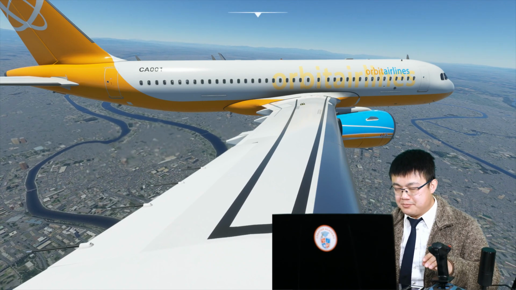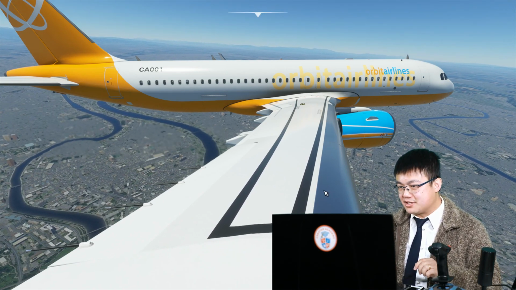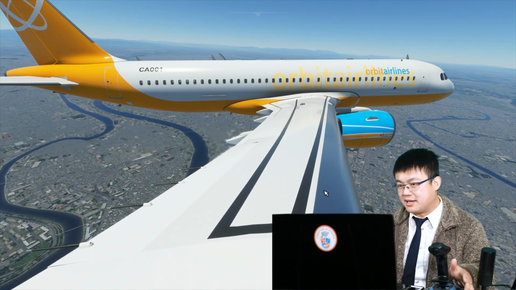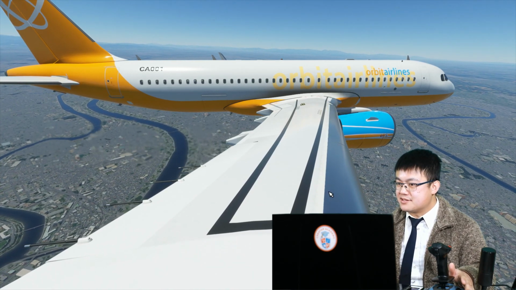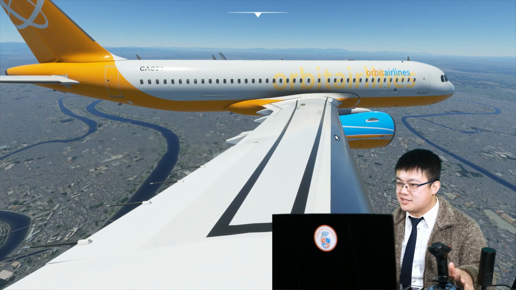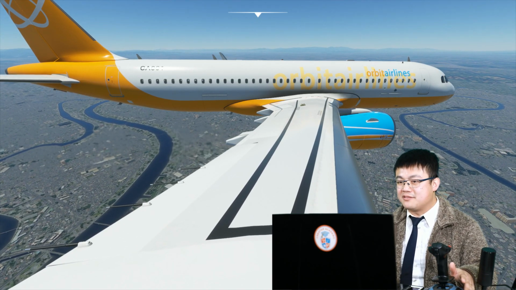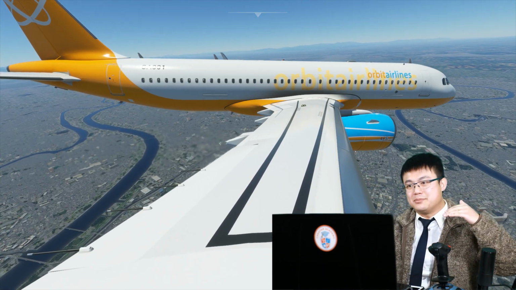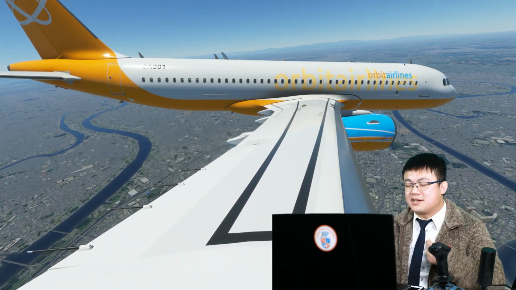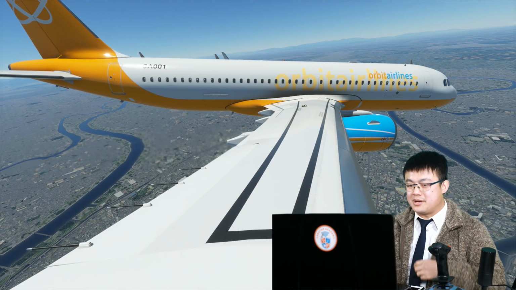So because we're getting into landing, I'm going to get you guys to have a look at the controls of my airplane as well. Alright, so I'm adding a level of flaps. You can see now that the front part of this plane has now moved forward, and it's making my wing a little bit more angled. And what that's going to do is it's going to slow down my airplane.